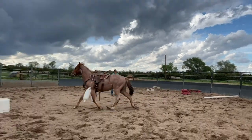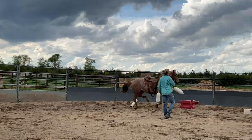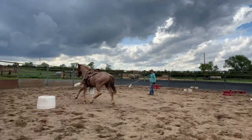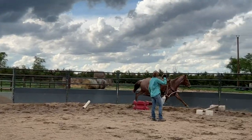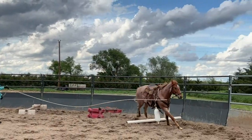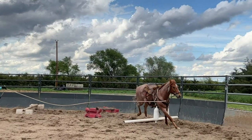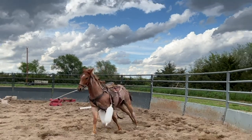So he's struggling quite a bit more with the buoy on the outside when he goes to the right. He starts to think about going over the ground poles, but he's not confident enough to carry himself over the ground poles and deal with all of this banging on himself. He manages to make it across that time, but again, we go back to crossfiring again. Watch. He still is on his right lead. He's crossfiring behind.